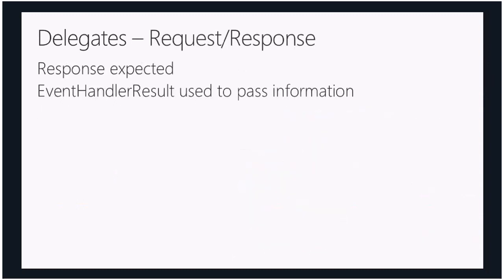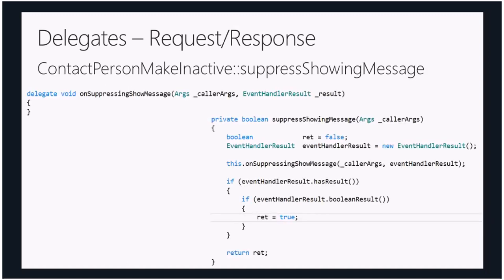The other major classification is the request-response delegate type. In this, we do expect some sort of response from the partner code, codified through the event handler result reference parameter. Here's an example of requesting the extension code to provide some information in order for the base logic to continue. The pattern here is that the last parameter on a request-response delegate is always the event handler result object. As you can see in the code, this is checked to see if any subscribers have set the value via the hasResult method. In this way, partner and customer code can hook into the base application and make changes in a type-safe and supportable way.